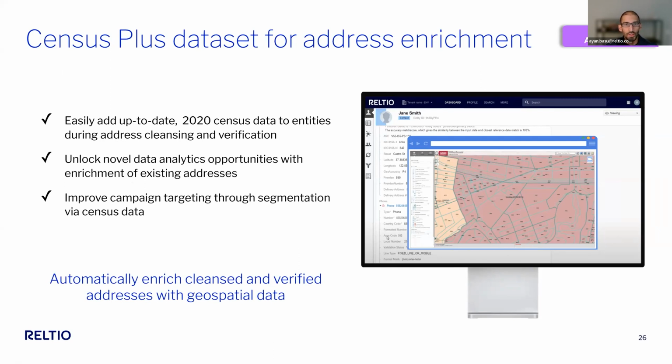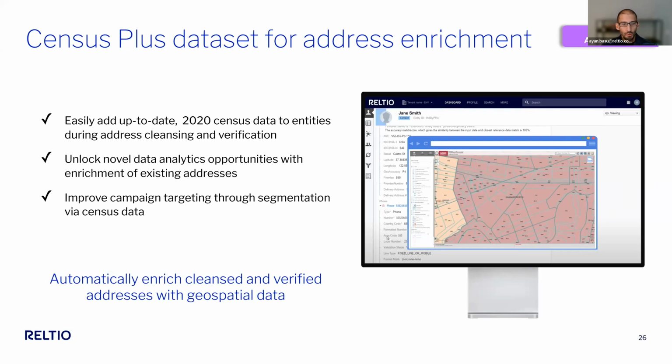With this latest update, we also have additional data fields from the US Census, things like census block code, tract code, and other granular details that can help with additional analytics of these addresses. You can also run some improved targeting and user segmentation based on this additional data. It just opens up some new opportunities to do further analysis with these available fields.